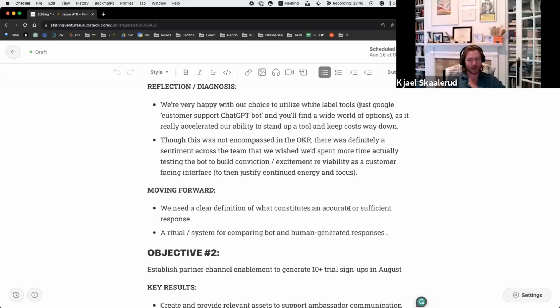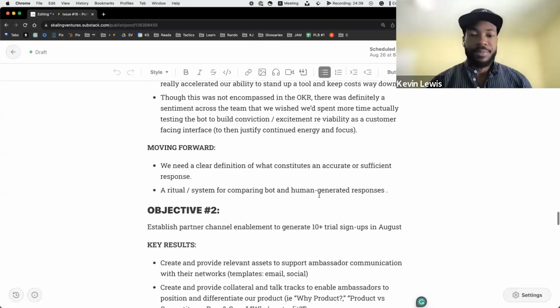Cool. And then lastly, we talk a lot, and I think we don't rise to the level of our goals. I say this all the time. You fall to the level of your systems. And there's a difference. There was some learning that occurred here too around some goals being lifetime goals, and other goals you can confine to a quarter, and basically any goal hypothetically is iterative. So we need to think about iterating on OKRs, where thematically this is going to be an OKR that is always there. And we're just going to break it up into blocks and cascade or waterfall towards, build momentum, crescendo, if you will, towards the true outcome. But outside of that, you need to be thinking about a ritual or a system for anything that you want to be persistent. And in our case, it's now moving towards the validation stage, comparing bot and human generated responses so that we can build confidence. Yep. Gucci. All right.